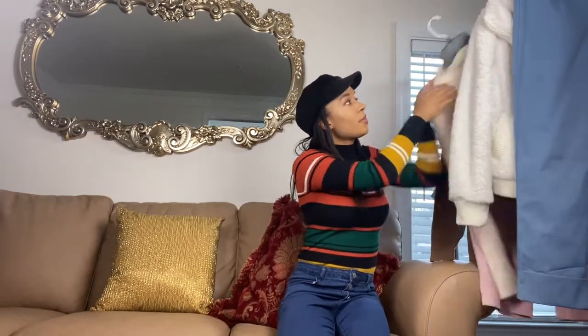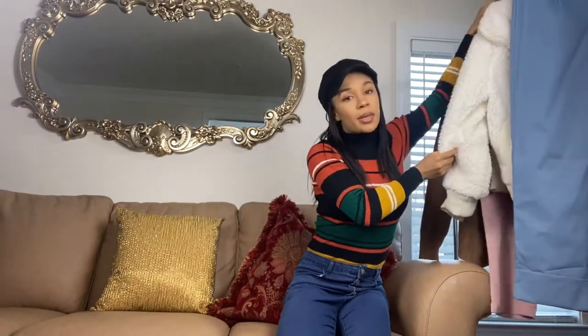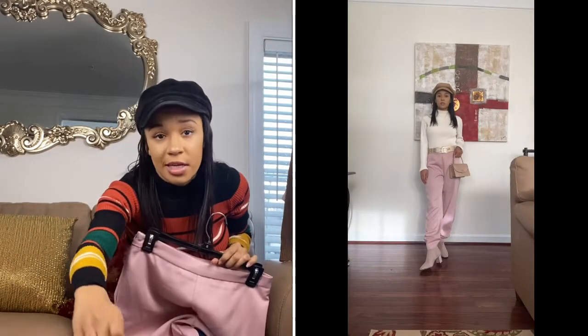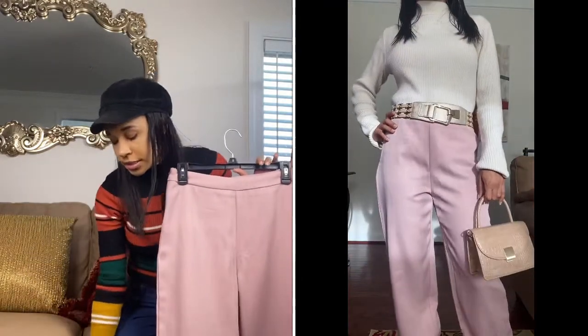For my second outfit idea I'll be using this basic cream sweater, and I'm also going to pair it with striped pants that have white in them. I decided to go with these pink and white striped pants from Shein — I got these over the spring or summer. For the rest of my accessories I went with a nude brown color scheme: I'm using a belt around the waist, and then this purse and boots both came from H&M — a nude color purse and ankle boots. Lastly I went with this tan hat.